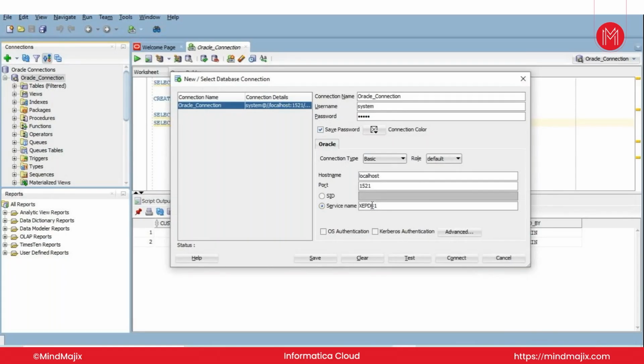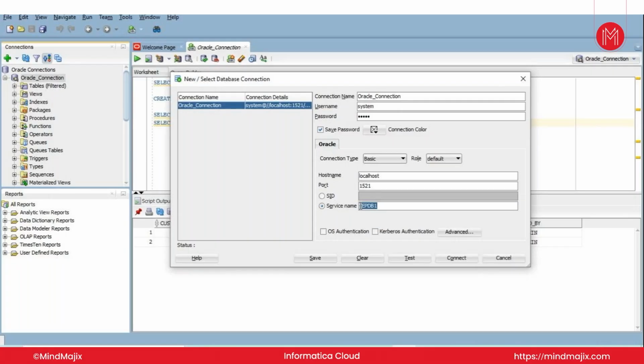So whenever you are configuring your Oracle, don't forget to capture the password which you set and then the service name which is mentioned. So xepdb1, right? This is the default service name which I saw over there. But many a times, practitioners would miss capturing the service name or password, and then there is no way to retrieve it back. And in that case, you might have to reinstall the database.